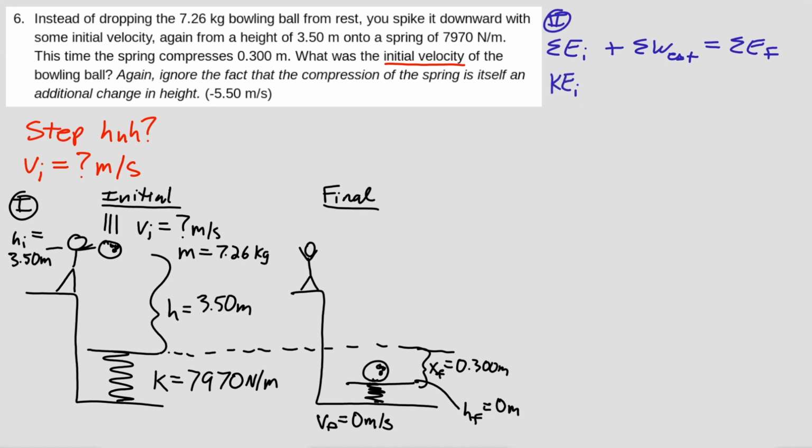First question, is it moving? Yes, it is moving. There are speed lines. The bowling ball has some initial velocity, so that means it has initial kinetic energy. So KE initial is something. We're going to need a term for that. Second question, is it at a height greater than 0? It is. We're at the higher height, so that means we're going to have GPE. So we have GPE initial.